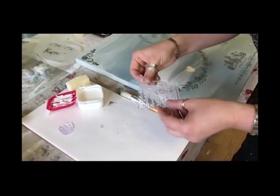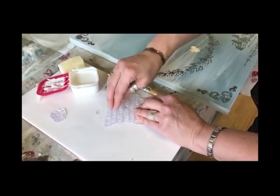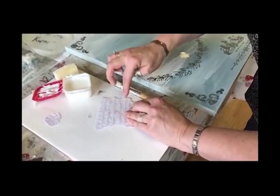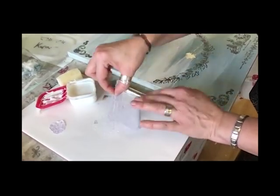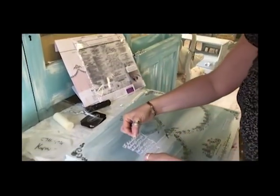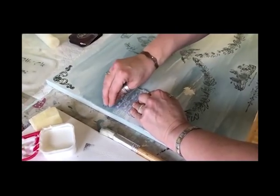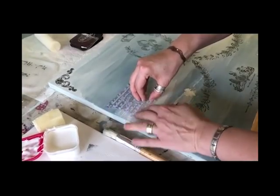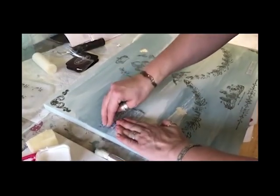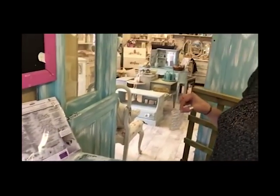I've stamped it all on and I'm going to just press my letters into it. Now this stuff is extremely sticky once it starts to go off, so you do need to get it off your stamp as quickly as possible after you've used it. I've loaded it up — you can't really see it because it's clear — but I'm going to put it randomly in situ where I want it and press. This stuff takes five to ten minutes to get a bit stickier, so you have to wait. I'll come back in five to ten minutes and show you the next stage.